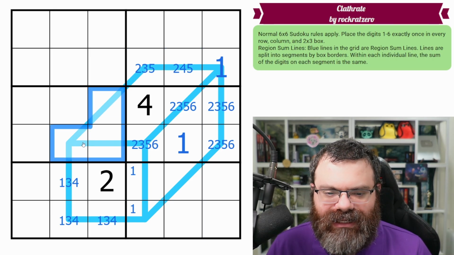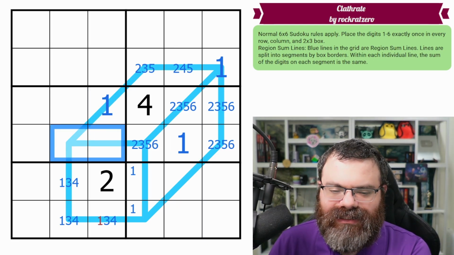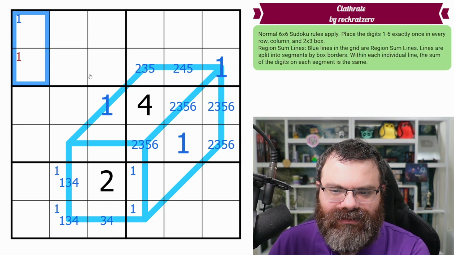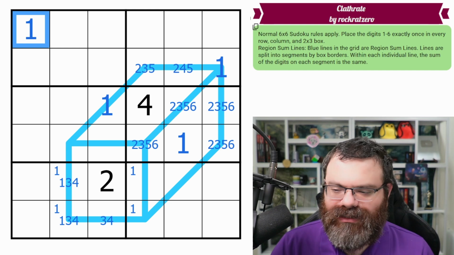Now this adds to 8, so it definitely involves a 1. This 1 says not here, so that's our 1. And these add to 7. So, oh, sorry, that's not 1. So 1's in one of these 2. And up here. Sorry, 1 is placed up here. I mean water, sorry about that.